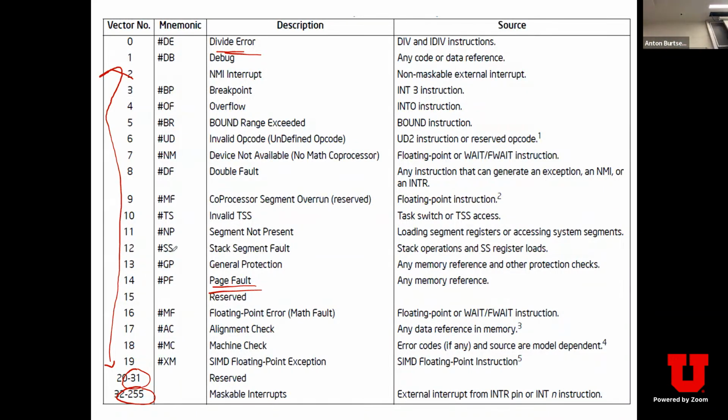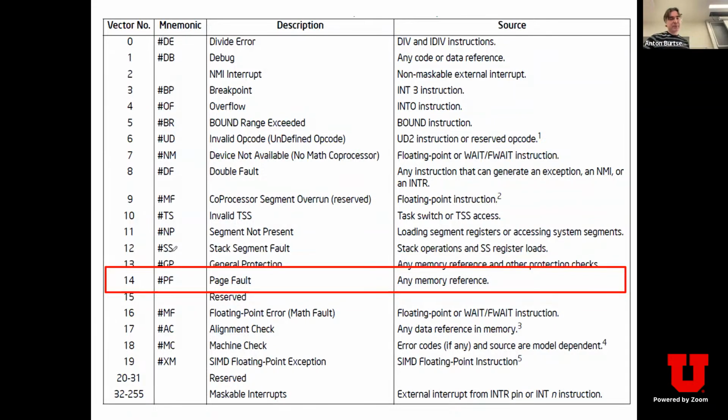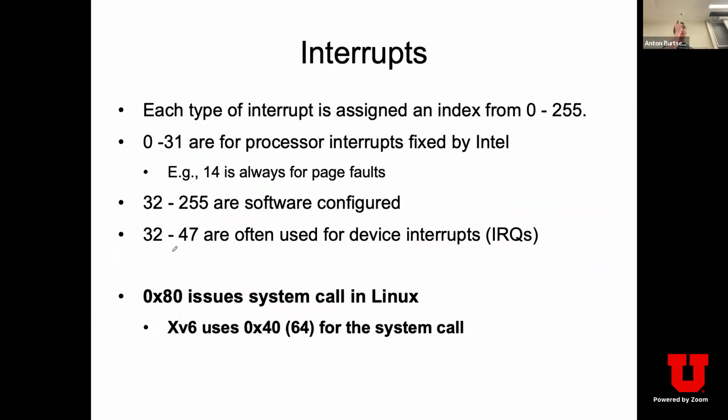And so our plan today is to move on and see, first of all, how we handle an interrupt from a device, which number is that actually, and actual C and assembly code in the kernel, which implements an interrupt handler, right? That's the plan. Okay, cool. So we have a decent idea of this table. As I was saying, entries 0 to 31 are reserved by Intel. For example, 14 is always a page fault. Entries 32 to 255 can be configured by software.